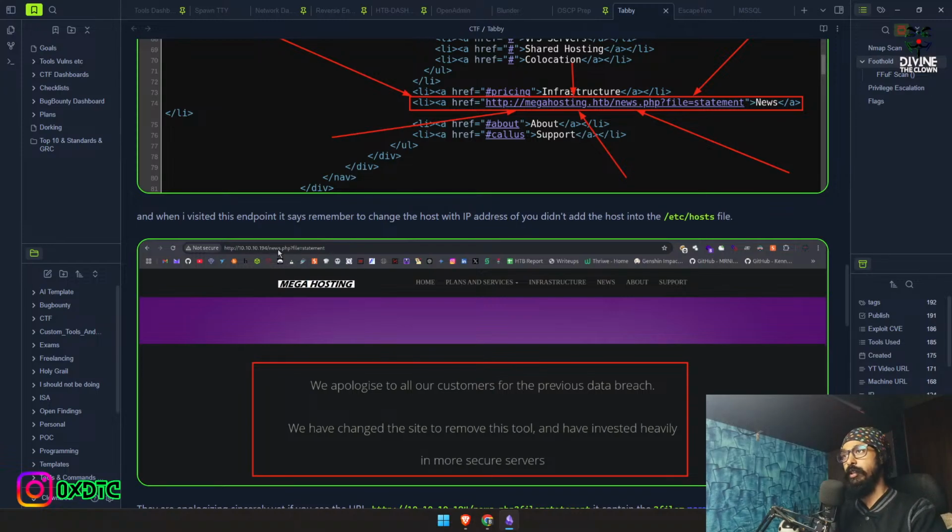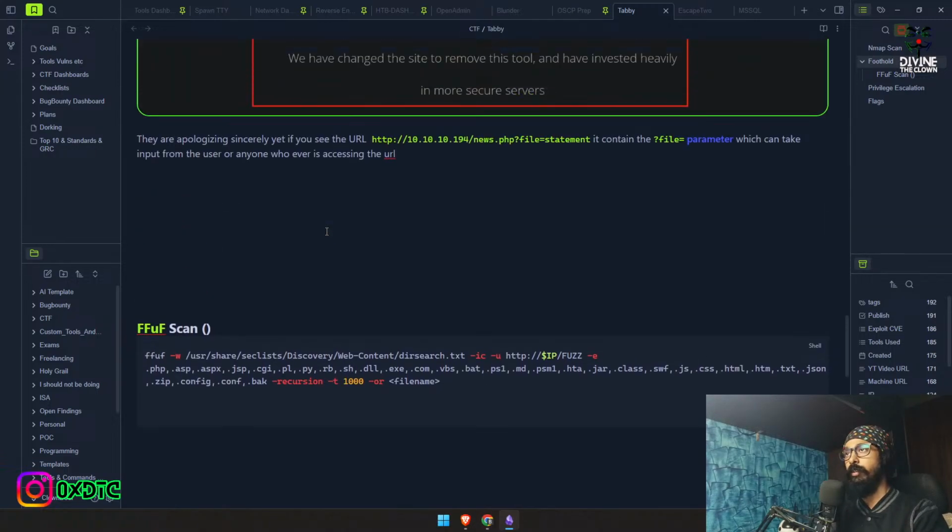That will sort the issue that the page wasn't working.